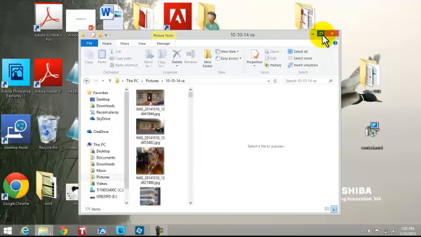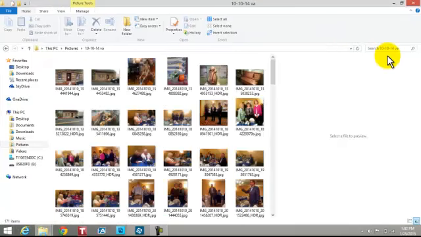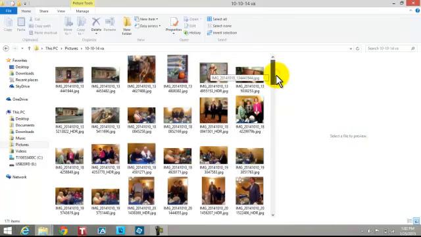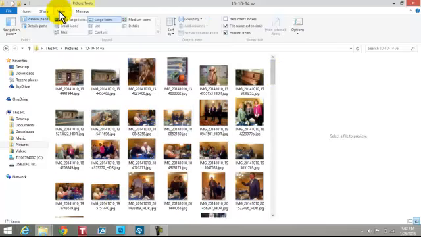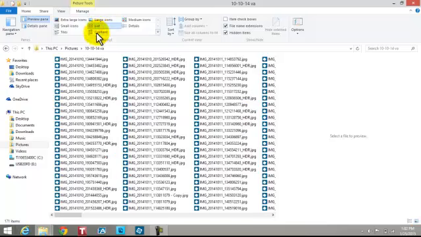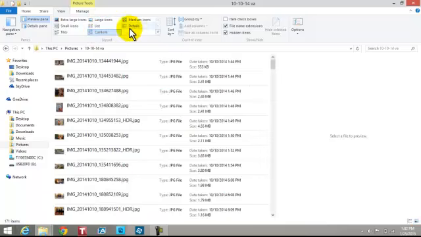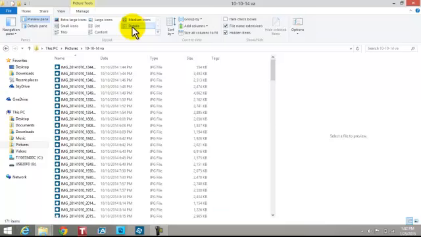What you can do in here, you can change how you view things. See how we have thumbnails here? This is a great way of looking at things here. So that way, if you have folders and you want to just delete this, and that, you would click on the word View. And then you've got a preview pane. You've got other things over here. List, Content, Details. The other folder that we were in before was Details.